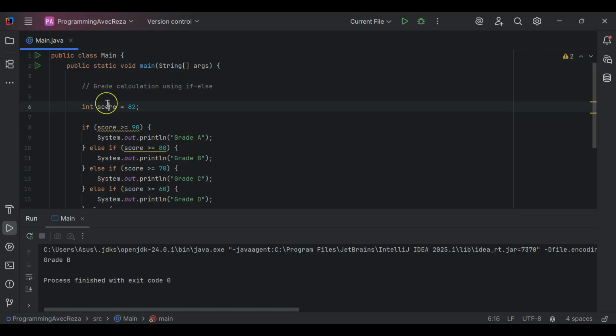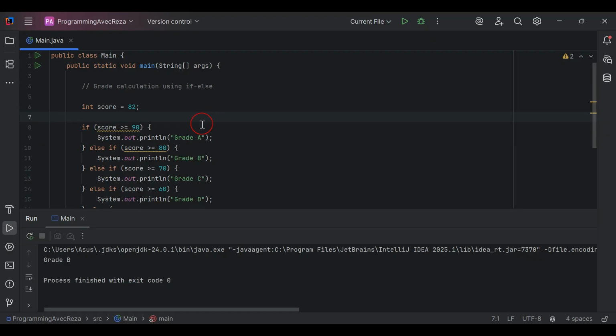We need to declare a variable, and this variable name is score. You can name it whatever you want. It's of integer data type, and number 82 is assigned to this variable score. Now I would like to have the definition of my grading system.